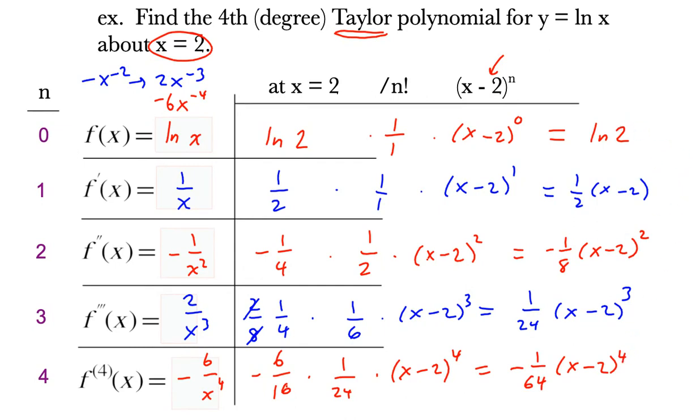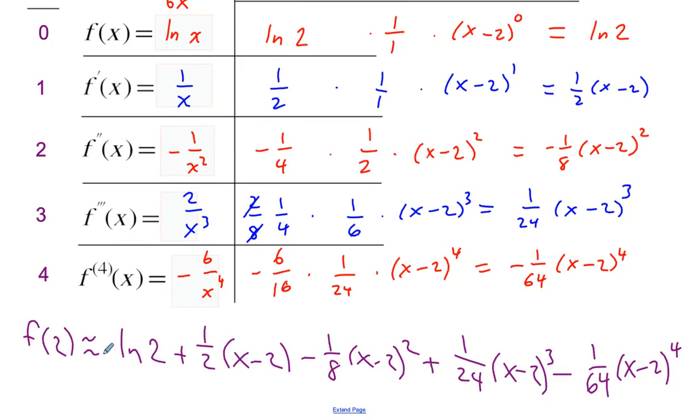Looks like we have 5 terms, and when we put them all together, we get this. The approximate value, and this is not of 2, this is simply the approximate value of x, f of x, can be approximated by this polynomial, and I've just taken all of the terms we worked out and put them all together. And this is the 4th degree Taylor polynomial. It's Taylor because we're evaluating all of our polynomials. They're all x minus 2s. They're not x's. We evaluated all of our functions and derivatives at the value of x equals 2. We recentered everything. Other than that, it's the same thing we did with Maclaurin series.